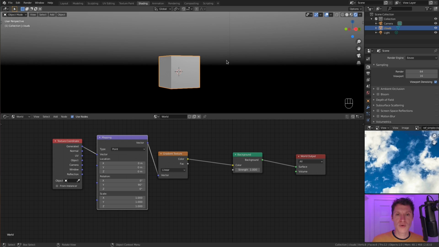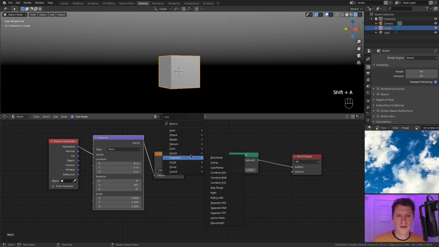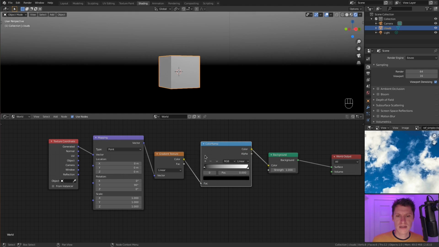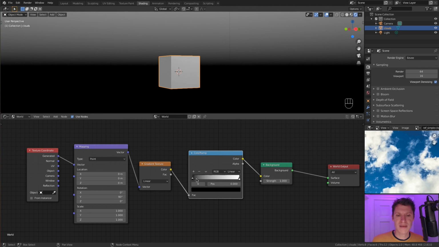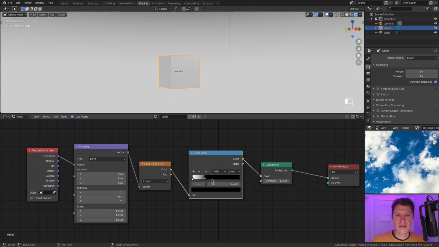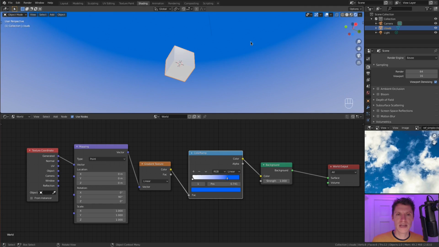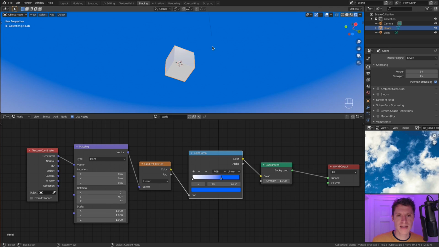Now that our gradient is vertically oriented, we can add a converter color ramp to easily change the beginning and end of our gradient as well as the colors. So we actually want the white to be at the bottom, and the black we want to change to a bright vivid blue. And now if we look upward in 3D space, we can see that gradient towards the top. So let's drag the flag down.